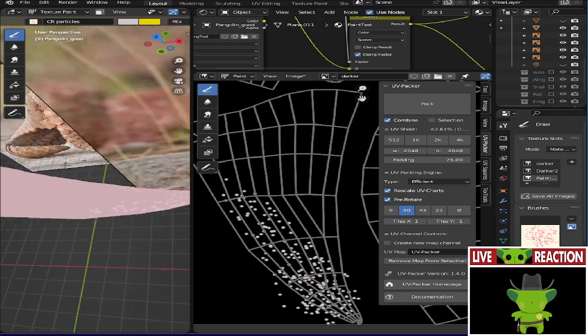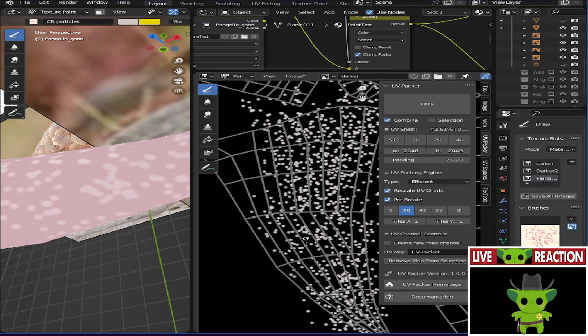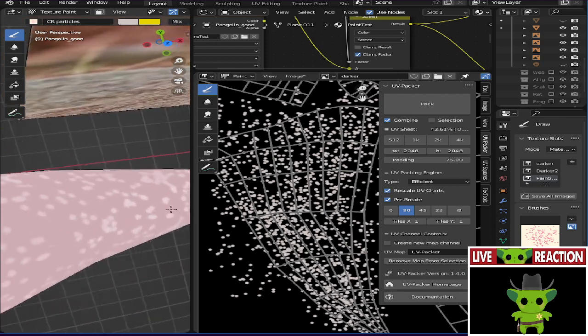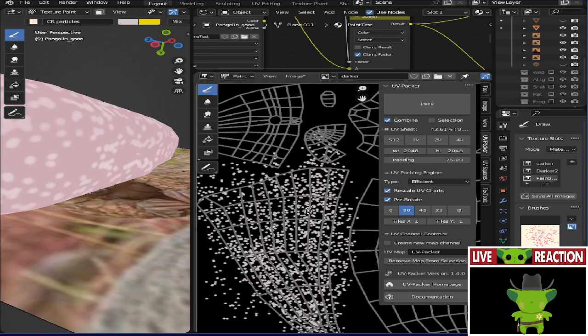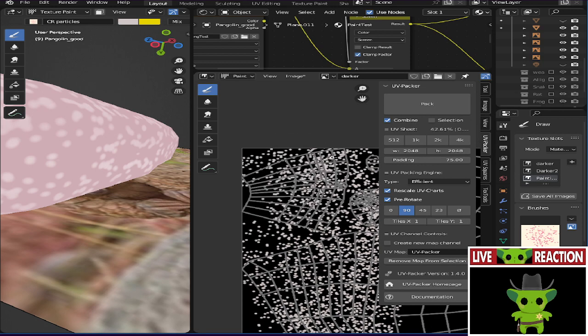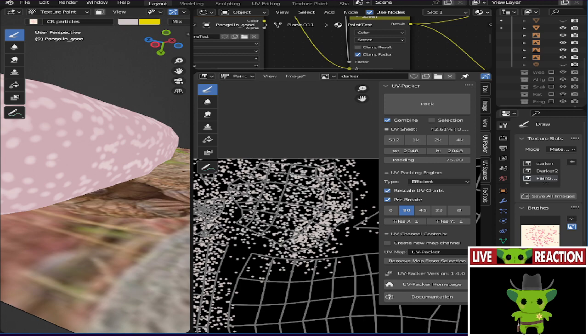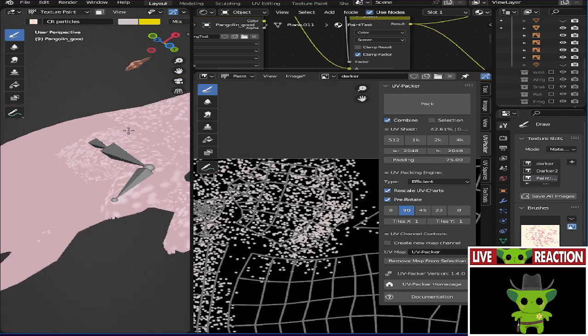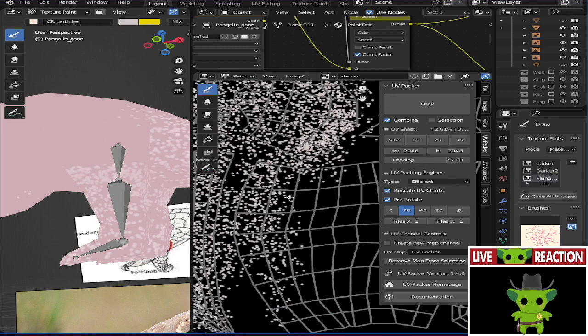Wait, this is the tail run. All right. So I don't know what the noise texture does. I assume it's going to play around a little bit with the way the dots look, because you could see it already looks a little bit weird there. I don't know if it's actually doing anything or not. Maybe I need to look more into the texture painting. I did say I was gonna do this when I was making the heads, but I copied a way that someone else was doing it. But I'm still a little lost in how exactly every node in texture painting works. I'm just dumb. Can't really explain it any other way.